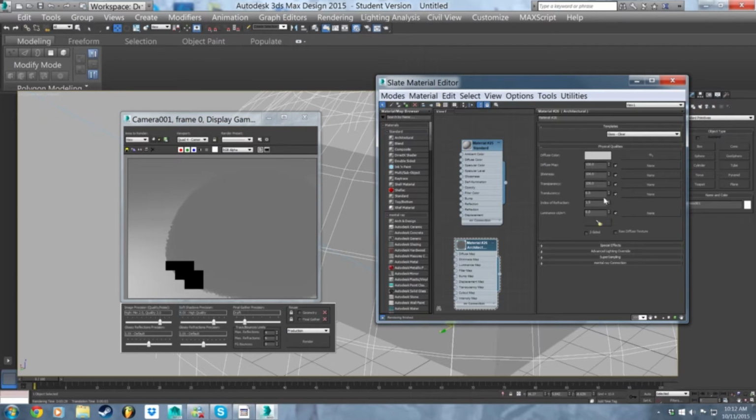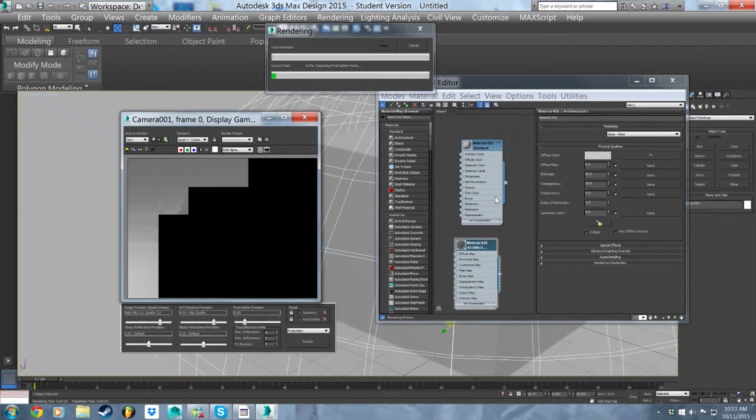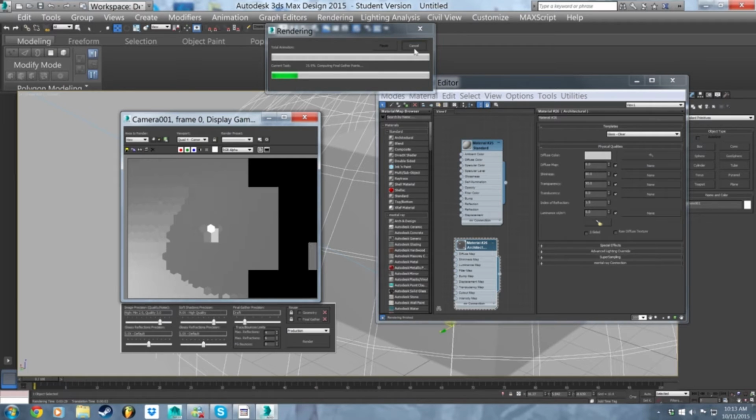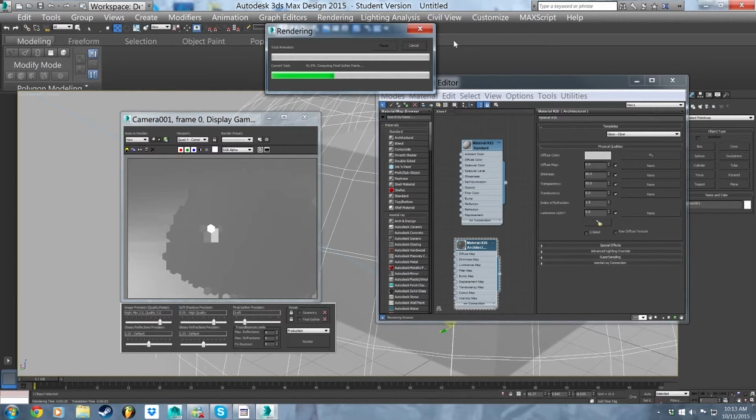So anyway, let's go ahead and bump that down to transparency. Let's go and say it's like 95. Let's go and say the shininess is like 0.5. Or, oh, sorry, 50. 80. That work? Kinda.